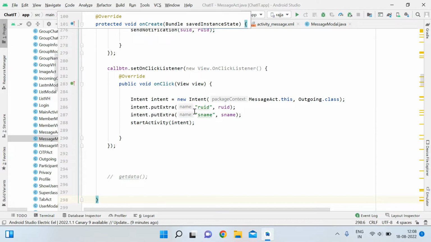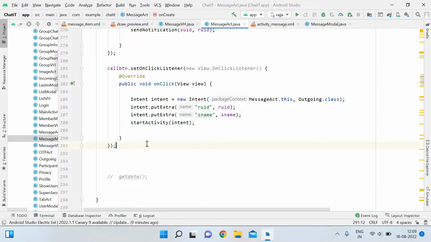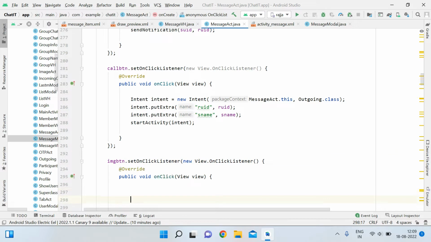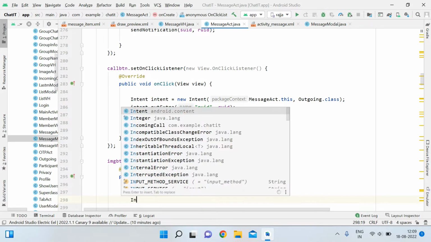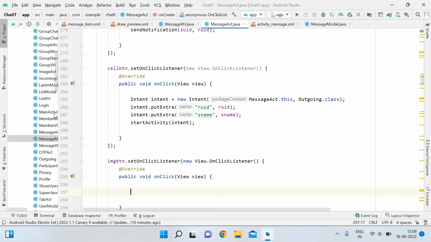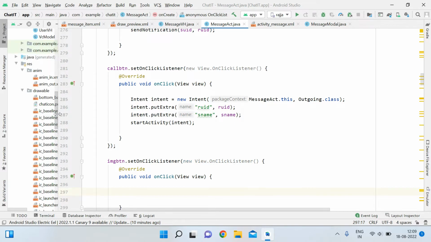Here you just have to simply write first of all image btn dot set on click listener, then new View.OnClickListener. Okay guys, and now inside this View.OnClickListener, we will create the code for picking image. I guess we have the code for picking image in the activity. In which activity?